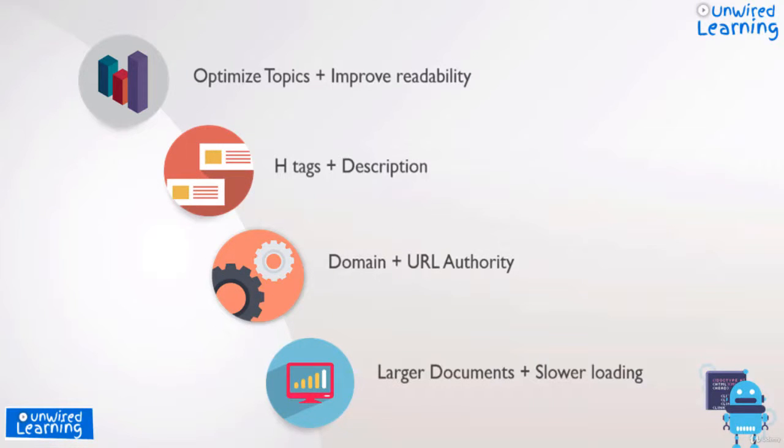So in this lecture, we'll try to sum up everything that we have learned. We'll be trying to utilize our writing section with readability. We'll try to use tags properly. We'll be looking at the domain and authority of the website, and we'll see how to use the image properly.